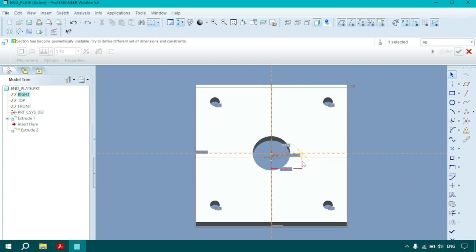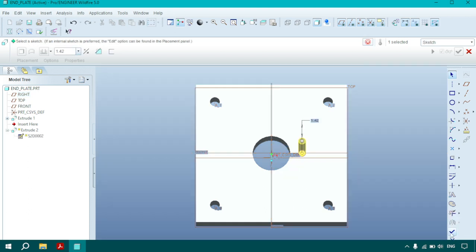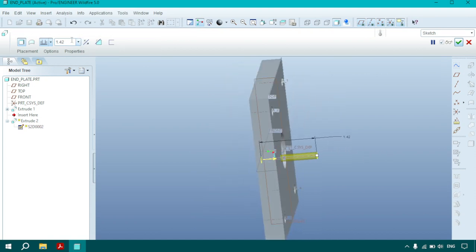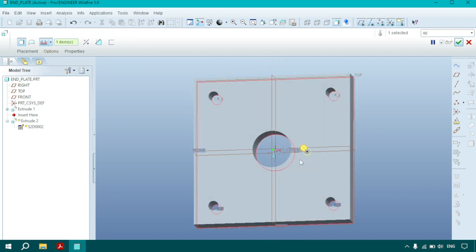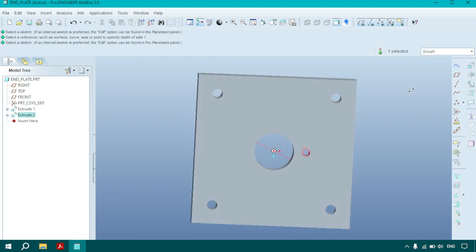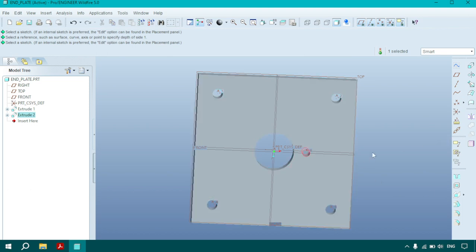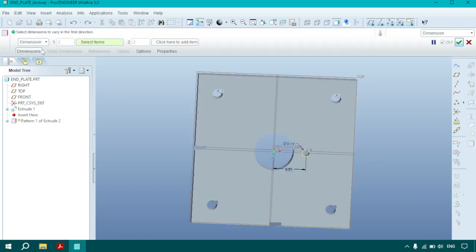If we extrude it, we'll get a cylinder. Let us flip the direction, and since it's a through hole, we want the hole up till this surface and we want to remove the material. Say done. So we have created one hole here, and just like this one hole, we need 3 more holes. They are placed at an angle 90 degree with each other.